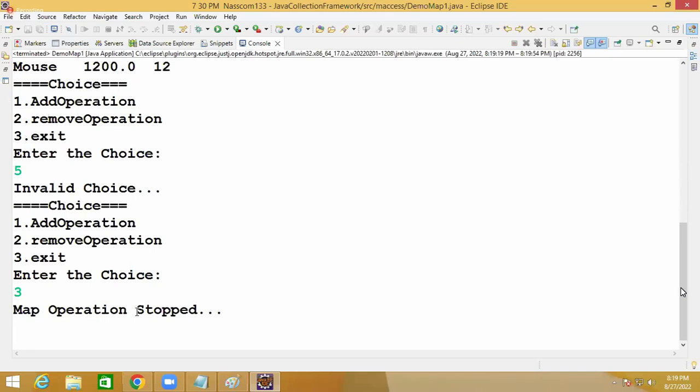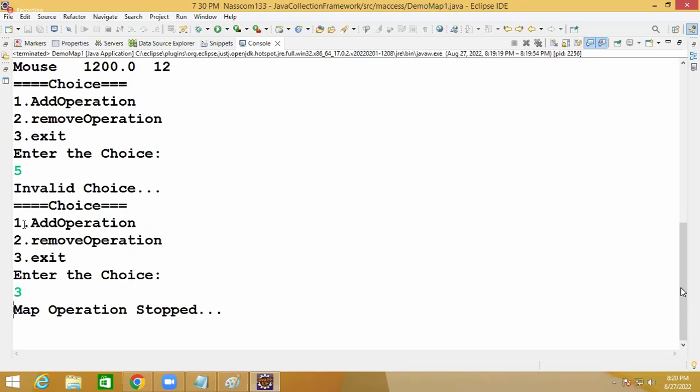Now I must do the add operation. Means adding to the map, deleting from the map. That's my intention. Adding to the map, deleting from the map. When you go for a system test for any company, you must know string, you must know array, you must know collection, you must know map. If you don't know collection also, you must do it with map. The system test generally contains this maximum.